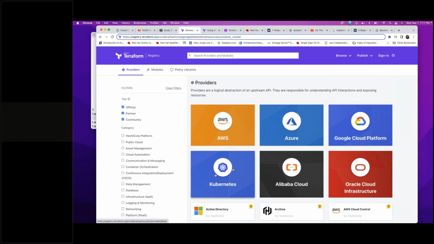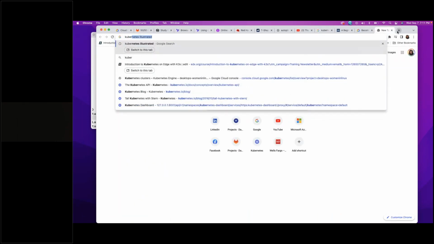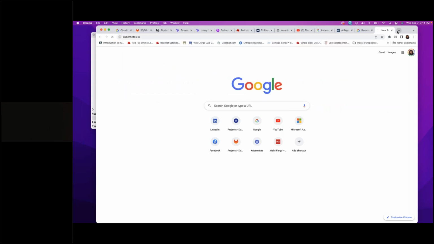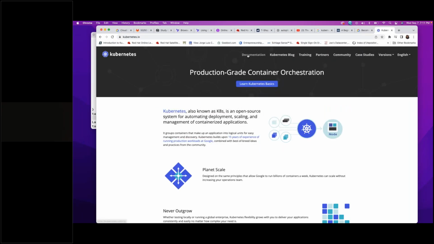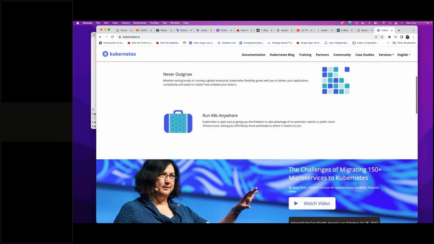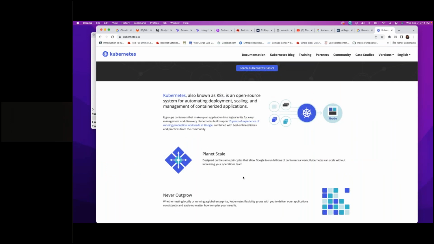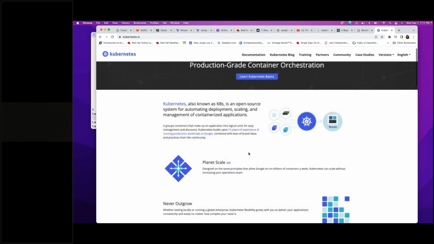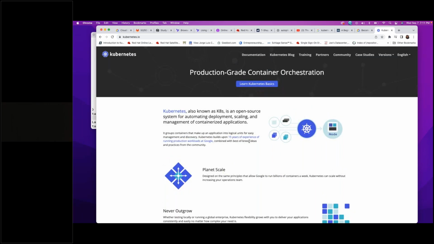So like I said before, you can build out vanilla Kubernetes, right? You can literally go to kubernetes.io and download Kubernetes. There's the documentation. They've got training and so forth. You can literally come here and just build out your own Kubernetes cluster. Now, what happens when I say that? That means it's not managed by anyone but you. That means you have to put things in place in order to make that happen, right? Cloud native versus managed is very different. You can build Kubernetes clusters on your own and go from there.